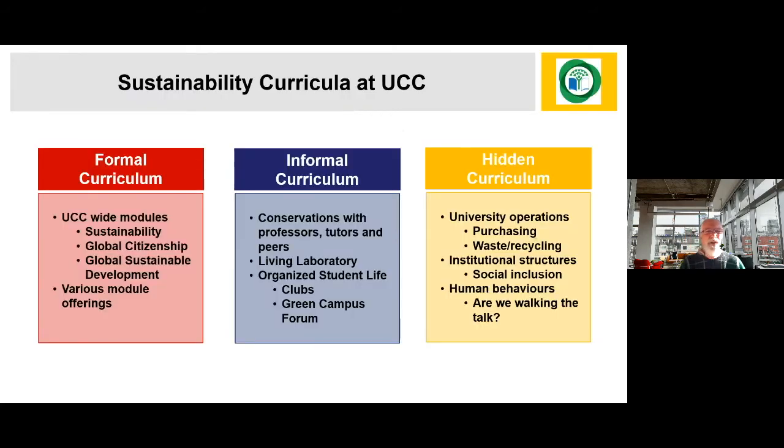So the next slide here is thinking in terms of the formal, the informal, and the hidden curriculum, right? There's a few divisions that are often given to this, and the hidden can also be called the subliminal curriculum. But this is what the institution does and what students learn just being around and seeing, and how the culture and the practices and how the business is run. And this is where UCC really made the start, right, with recycling and doing this.